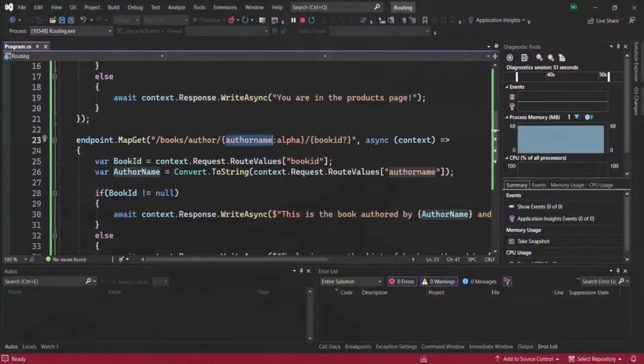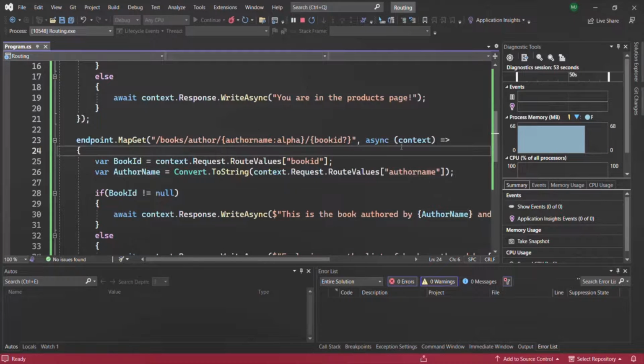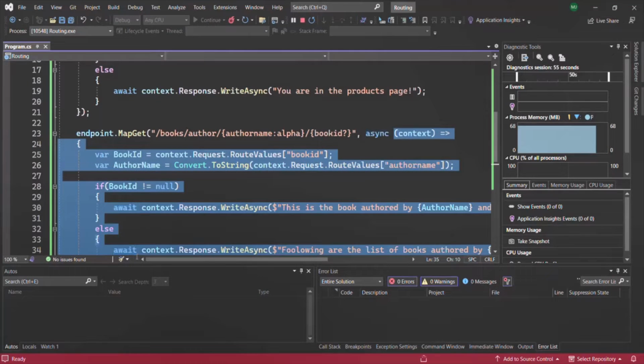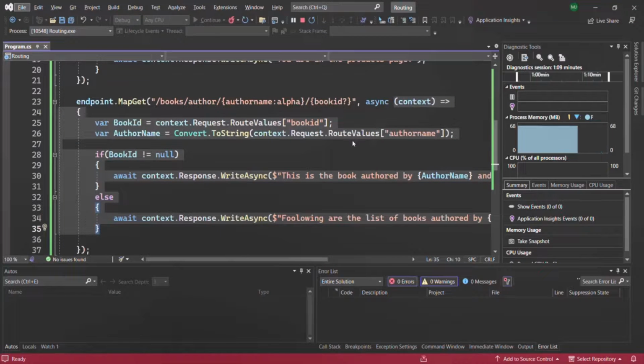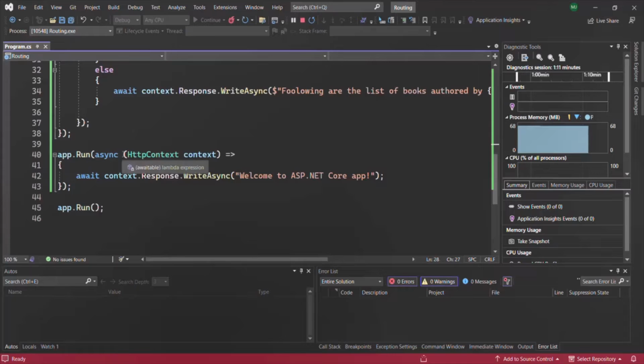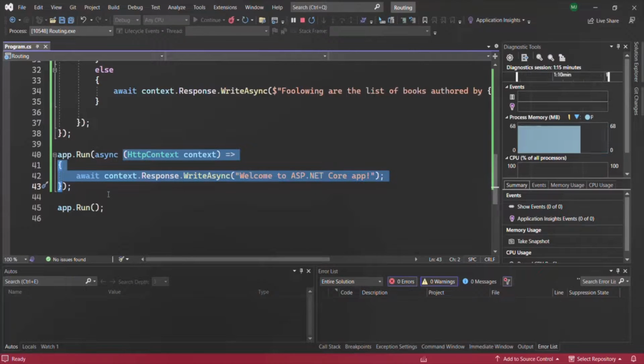So in this case, this middleware function, this endpoint is getting executed. But if we include a hyphen there, in that case, it is not a text value. It has a special character in it. So that's why in that case, this default middleware function was called. This default endpoint was executed.